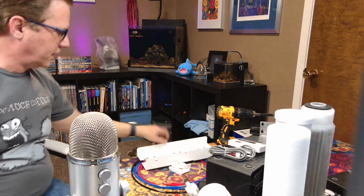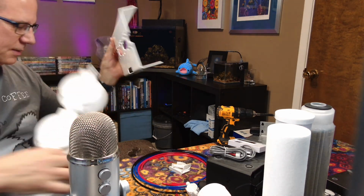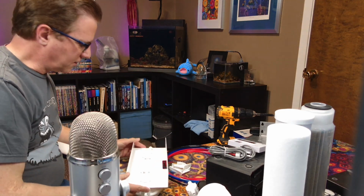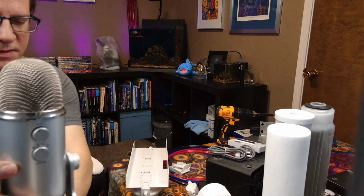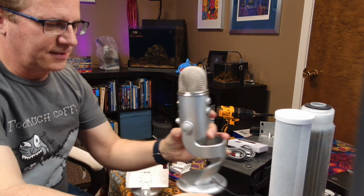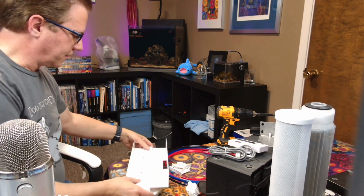Okay, so next I have to put this bracket onto my assembly. It's going to sit on top like this. I'm going to keep this near me. I don't want it to block your view. I'm going to have to move that, I see that. But I want it kind of in front of me when I'm talking. Let's see if this wire is long enough to go down here. Nope, it's not. All right, whatever. It was better where it was, huh? I'm gonna leave it right here. That way you can see what's happening.